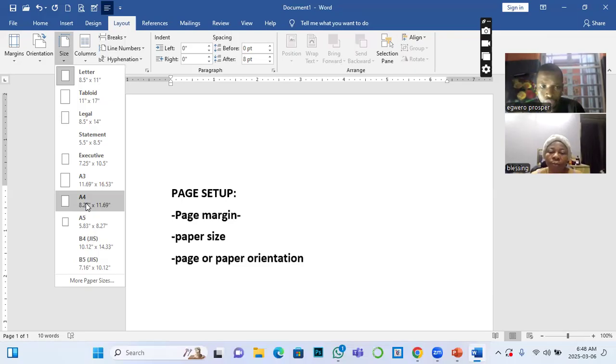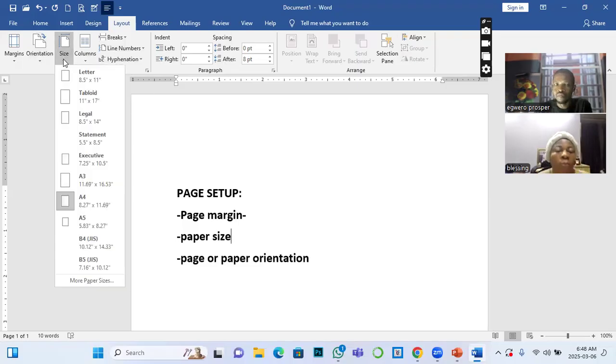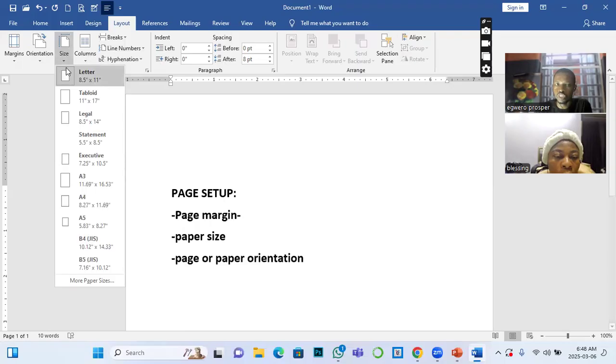Good. So let's say we are working with A4. So I have just programmed the page to A4 paper size. How do I know the default paper size? When we came in here, this was the one that was on. You can see that out of all, one background is selected with grayscale or brown color. That is how you know the one that is currently running on the page, on the screen.